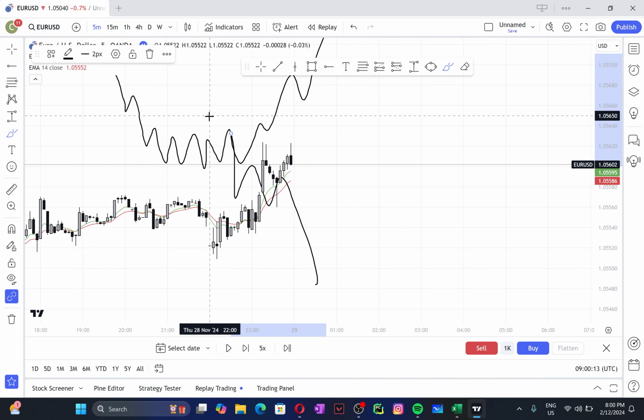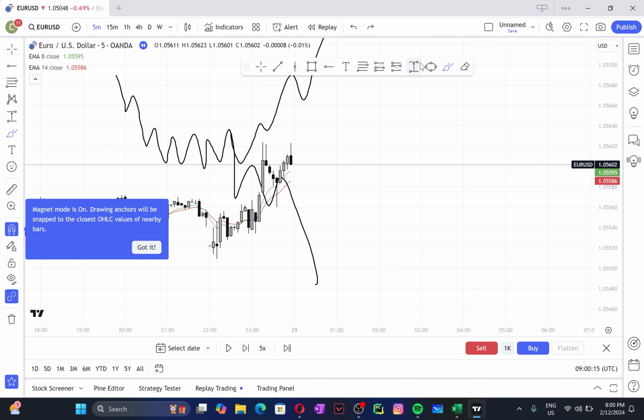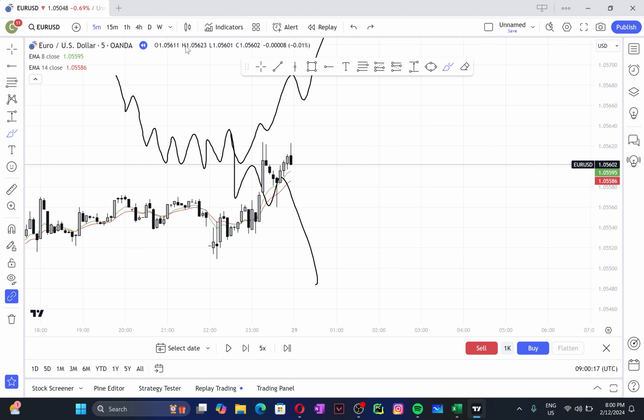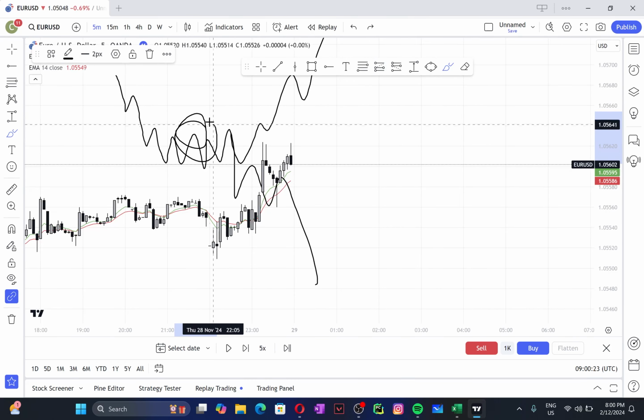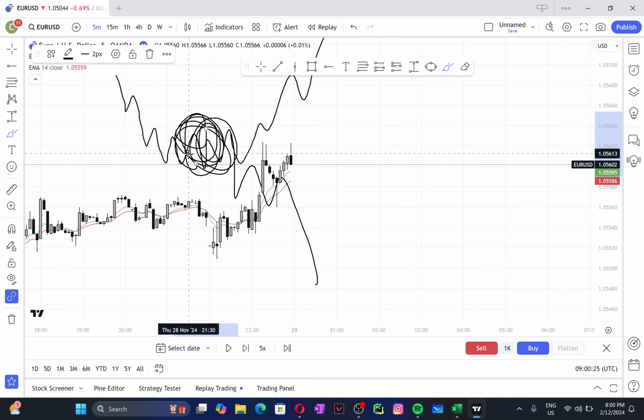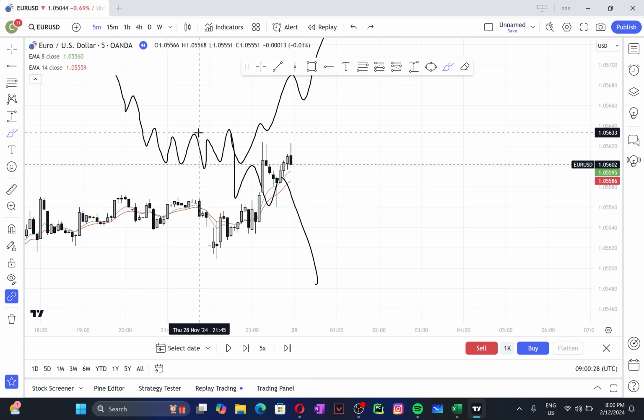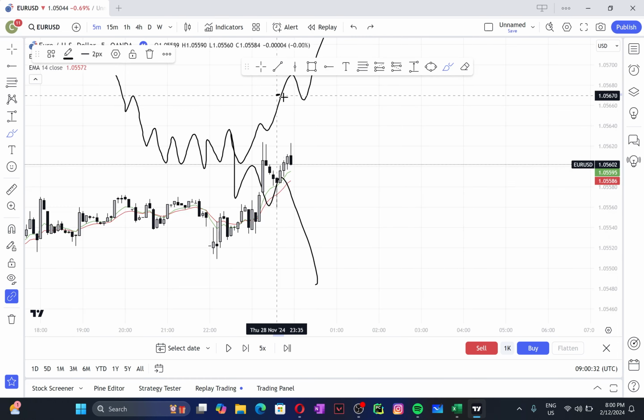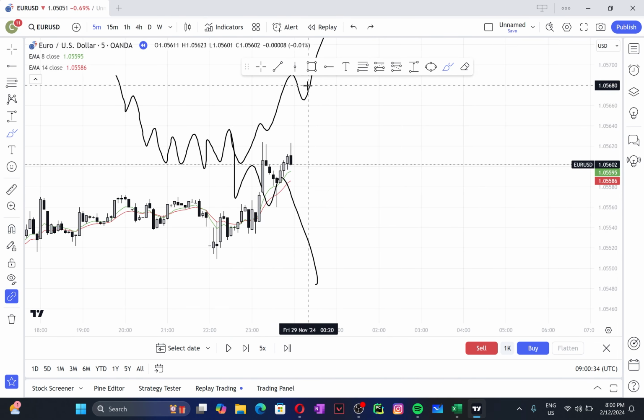So you see, we are in this zone right now. We shouldn't take trades, but since we are replay trading and doing paper trading without my actual money, I believe it's a good thing if you take trades here. You're going to learn more from the mistakes you made. However, if I had real money, I wouldn't take a trade here. I would wait until this level or maybe this level.